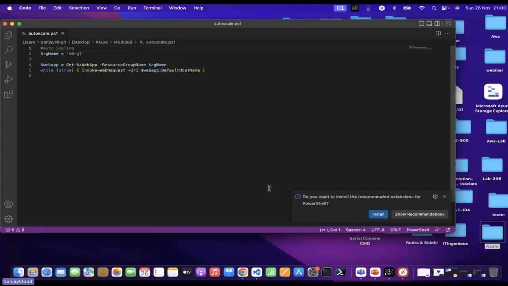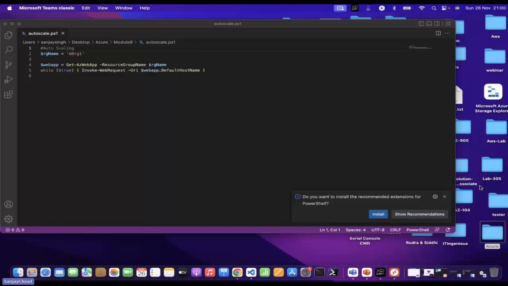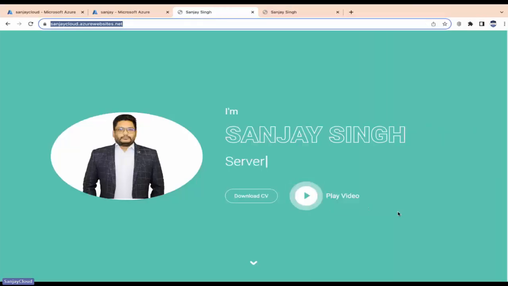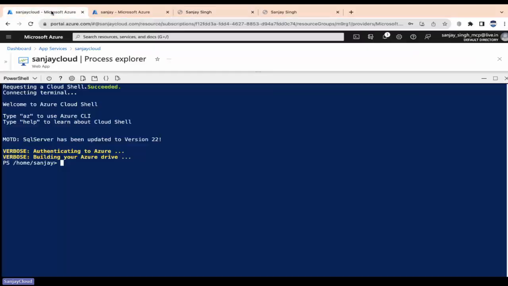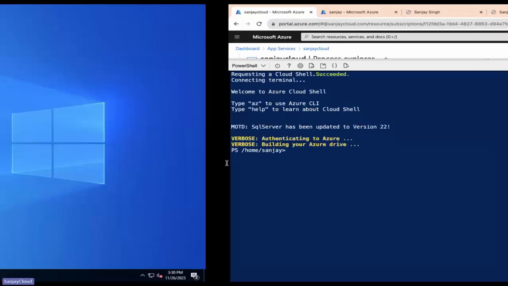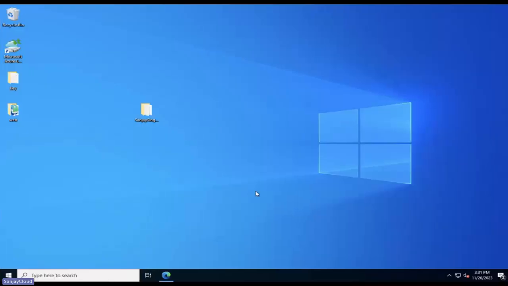So now I'm going to create an endless HTTP request on my web application so that I can increase the CPU utilization of my web application, and we will test auto scaling. Correct, which is not in our syllabus, but I'm going to show you so that we can understand. So first of all, I need to execute commands.